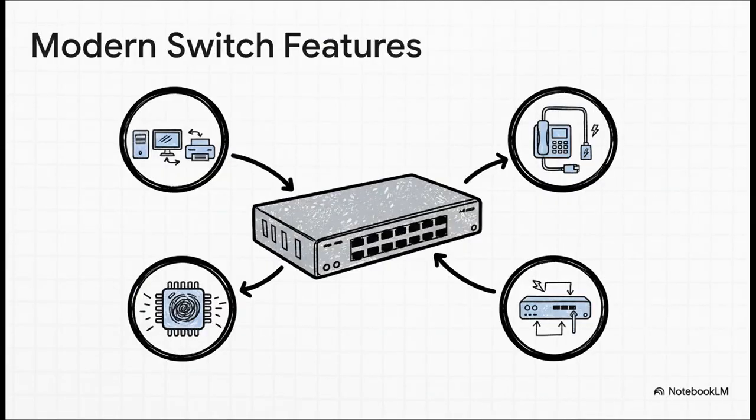To stick with our onion analogy, they operate at Layer 2, which means they use a device's permanent hardware ID, its MAC address, to direct traffic locally. They do this at lightning speed thanks to specialized chips. Plus, they can do cool stuff like send electricity over the Ethernet cable to power things like phones or security cameras. Some high-end switches can even do the router's job too.